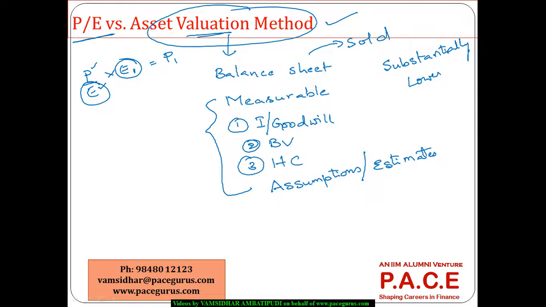The future earning potential involves an effective discounting of all future earnings back to the NPV. However, this is also influenced heavily by accounting policies. The estimates used to arrive at this number — because elements like depreciations and provisions are heavily backed by various assumptions — as well as revenue recognition mechanisms and accounting standards, all give rise to estimates and assumptions that go into building the financial statement.